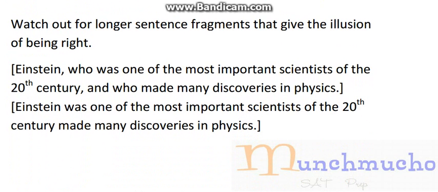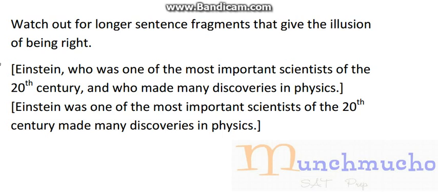Sometimes the sentence fragment is going to be much more complicated because it's going to have a lot more words and a lot more parts, and this is all meant to confuse you. So watch out for longer sentence fragments that give the illusion of being right. Just because you have a lot of words together doesn't mean that it's right. Einstein, who was one of the most important scientists of the 20th century and who made many discoveries in physics. Is that a sentence? It's sure telling you something. I mean, it's telling you a lot of information.